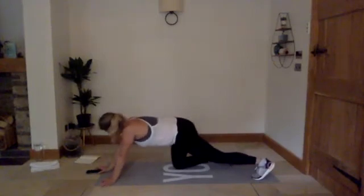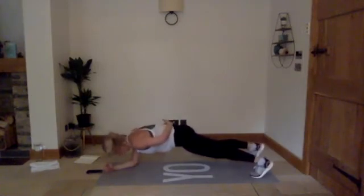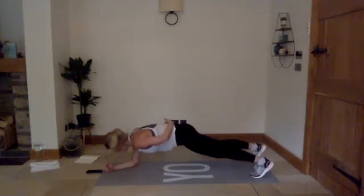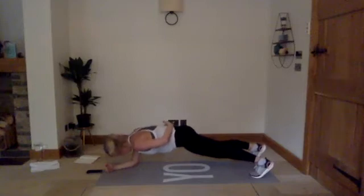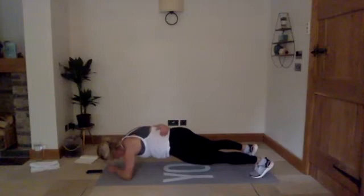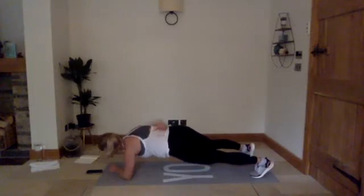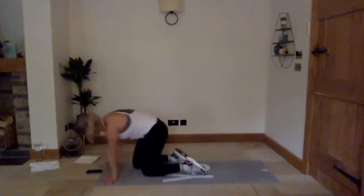So 3, 2, and 1. So into that plank, one hand on your back. This is really, really going to test your core strength today. Remember, we are switching up halfway. So 3, 2, and 1. Swap sides. 15 seconds. Right, 3, 2, and 1. Really good work, guys. We're going to rest there.